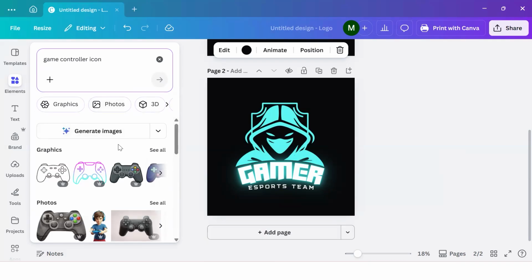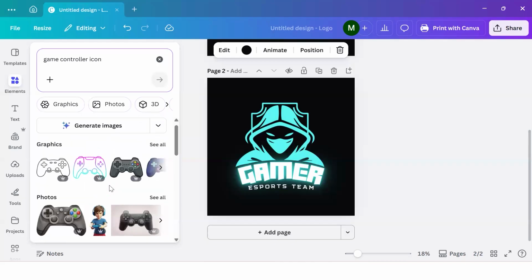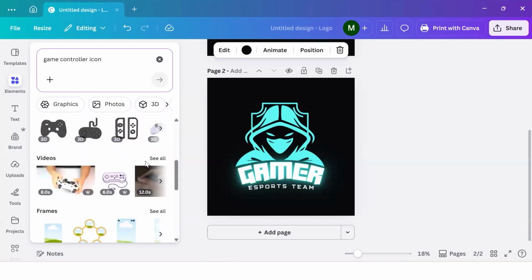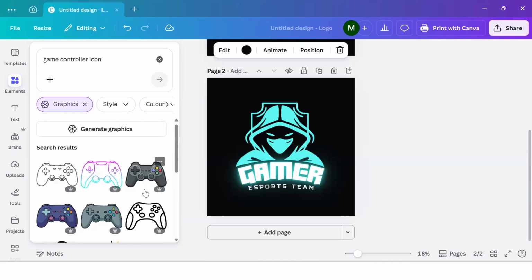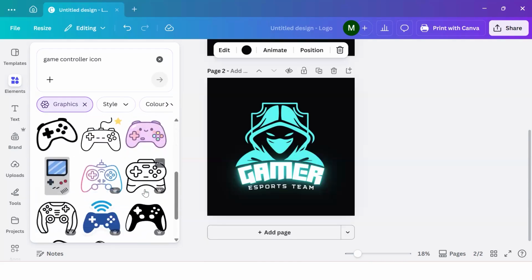So pick something minimal and modern, not too cartoonish, I would suggest, and place it in the center or slightly above the text. And then you're going to resize and align it properly. Let me see what we can choose. Of course, we're going to go ahead with graphics. That's preferable in here.